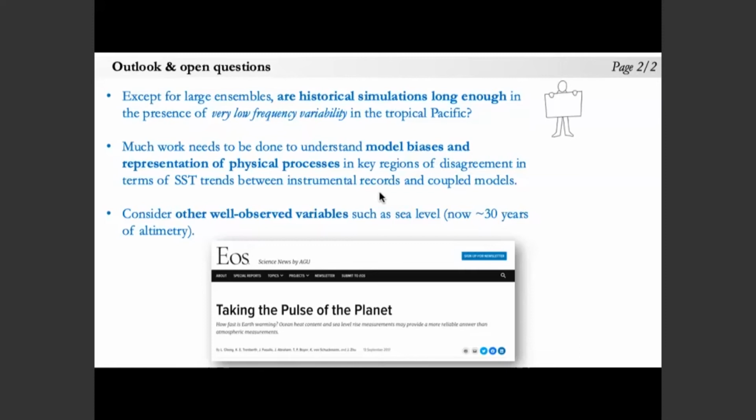Yeah, I haven't gone all the way to picking that apart. I haven't looked at the vertical resolution dependence of this, but it probably could matter. But the biases in the equatorial undercurrent probably affect mixing, not just advection of water towards where it's getting upwelled in the east. I've looked at CMIP3, CMIP5, and CMIP6 models and how they represent the vertical profile of zonal velocity, for example, and you can get shear and N squared and Richardson number out of there, and you can see the biases are there. So I think there are implications for mixing, and that we know is part of what maintains the cold pool, and if they're undercooking that a little bit, then that probably impacts how they respond to radiative forcing. So yeah, that's what comes to mind.